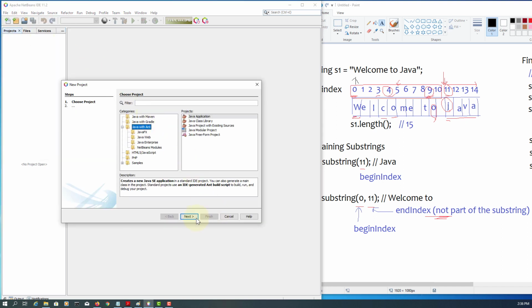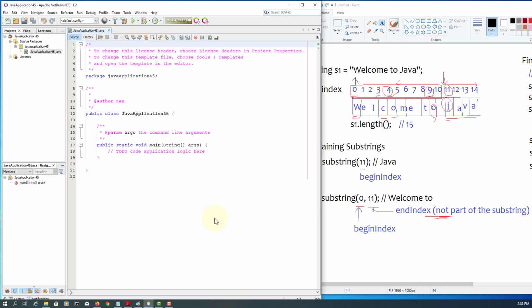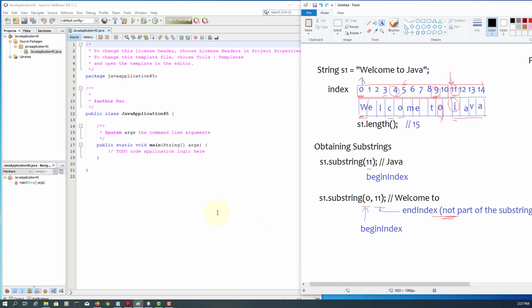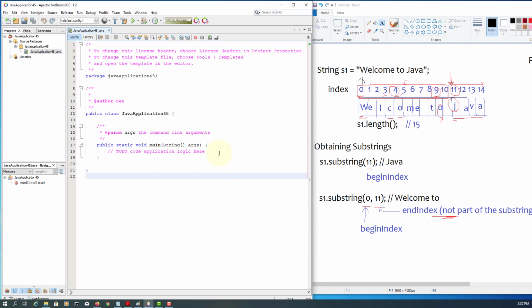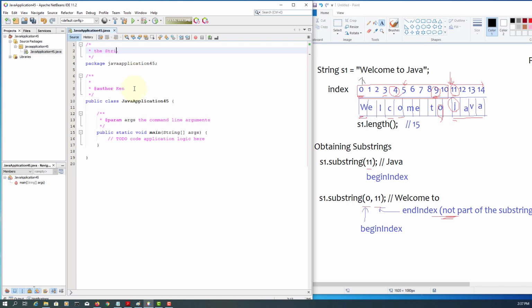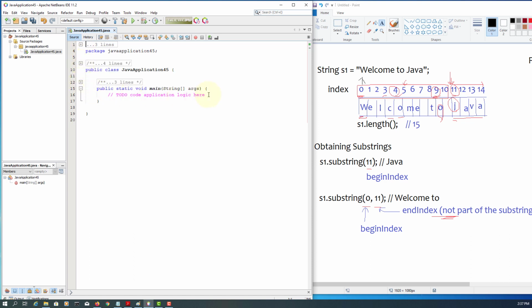So let's look at a simple demonstration. We are still with the string class.